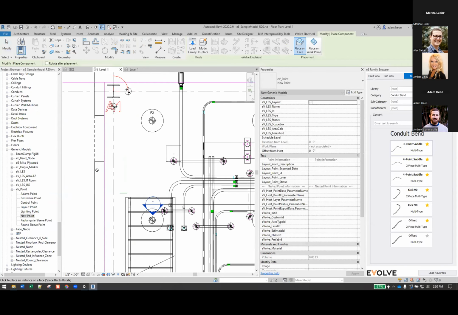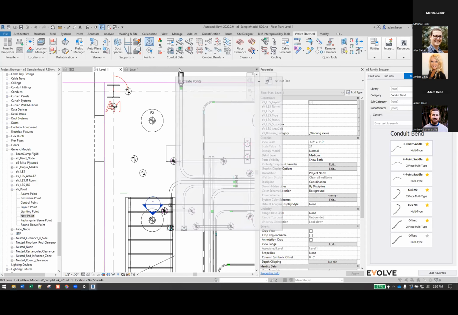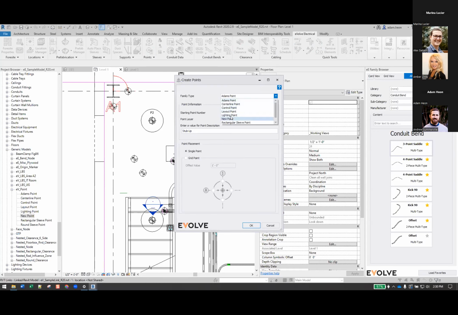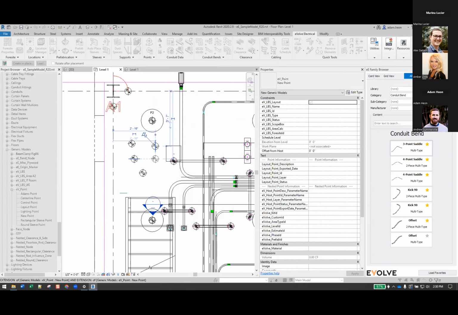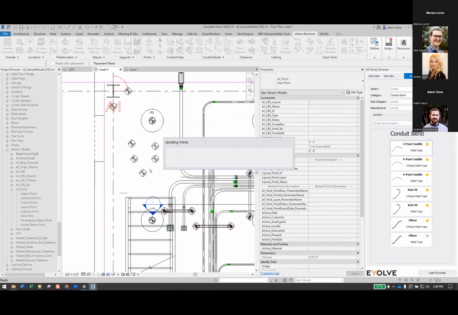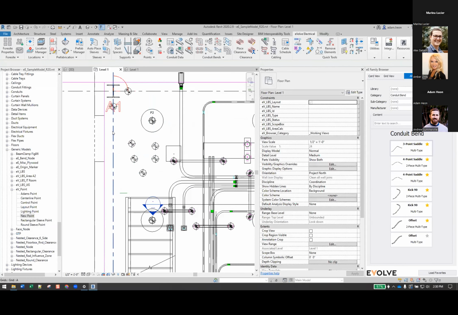You always could create these, which is fine. You could come in, place them, not a problem. But placing them through the project browser doesn't auto number them like our place point does. So now whenever you create points there and you open up the create points dialog, you'll see the points show up. So now I can actually use this tool with custom family types, and it will place them and number them, just like everything else does.